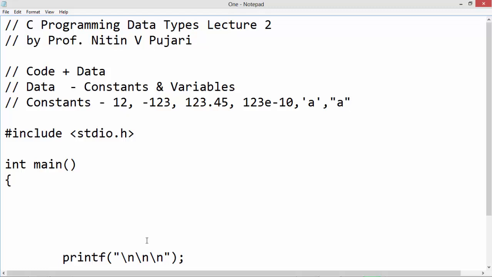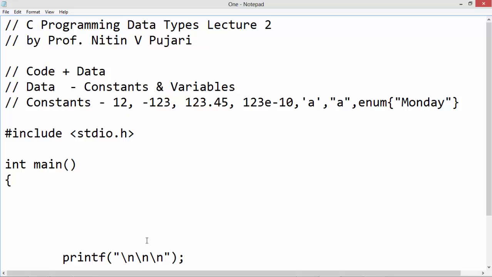So these are our typical constants. There are also constants like enumeration constants, for example, Monday. So these are certain types of constants. We'll see that in detail.